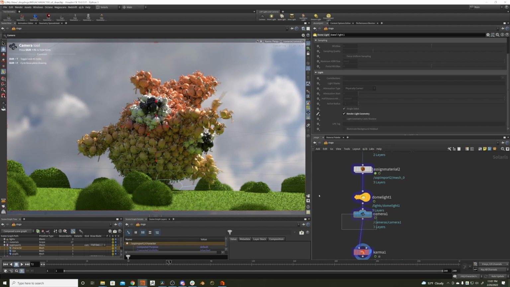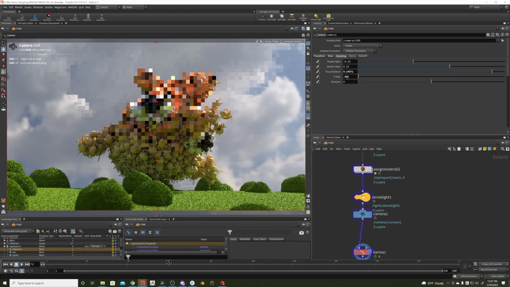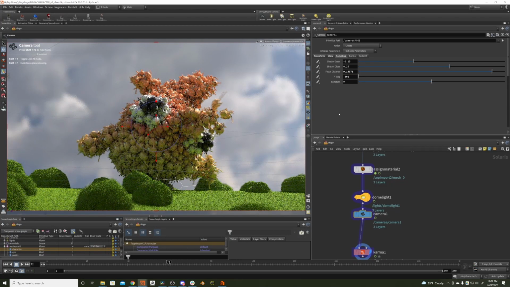And I'll tweak the depth of field a little bit more. Maybe we want a little bit more. Yeah, now this guy's nice and in focus and everything else is out of focus. This might kind of do the opposite of what we want in so far as making the character feel like it's kind of miniature, but I also think it's kind of a nice look. So I don't know, maybe we'll go back to where we just were with 0.001. And yeah, I think that this is pretty much ready to render.